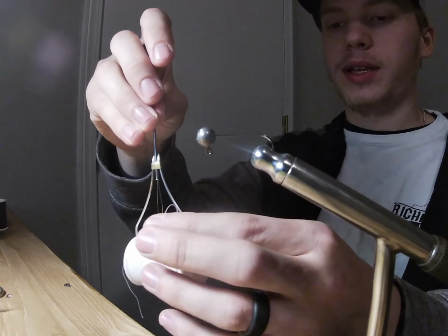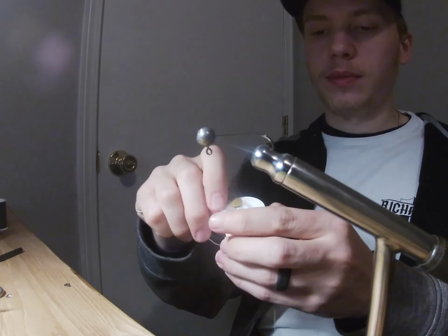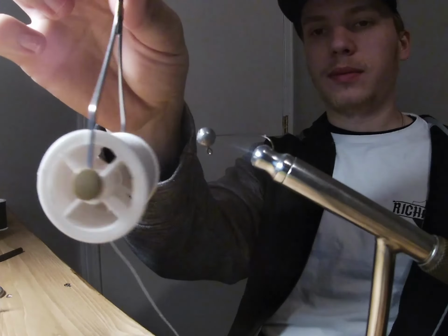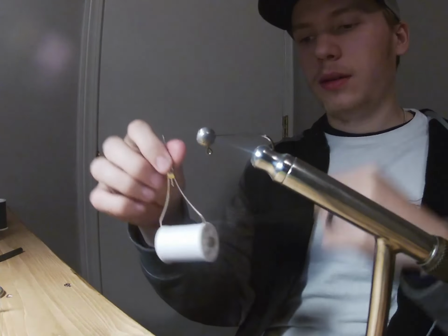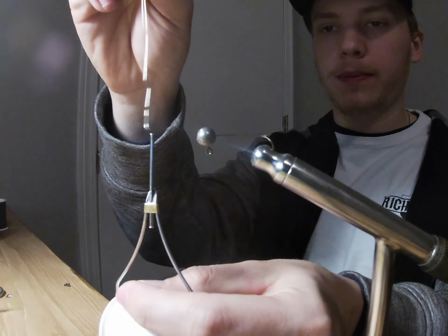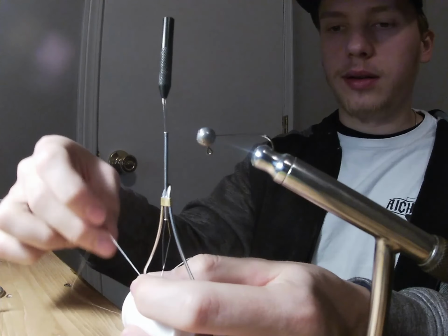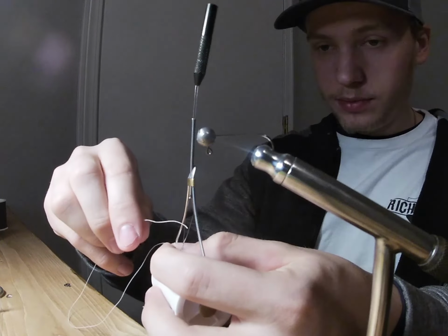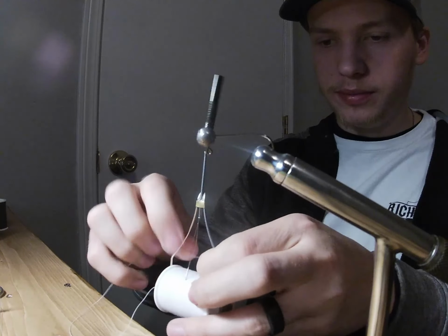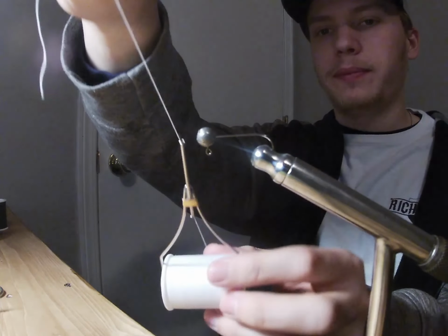But what I'm going to be doing here, I'll show you what I'm doing. I'm going to take my bobbin, clip onto my thread like so. Hopefully you guys are getting this, but it's like that. You got your loose string here, and I'm going to put this bobbin thread right down the middle of my bobbin here at the top. Gonna put the thread through the big loop, just run straight through. I pull through a couple inches at least, and you're just gonna pull straight up, and it's gonna pull your thread up through the bobbin so it's straight out.